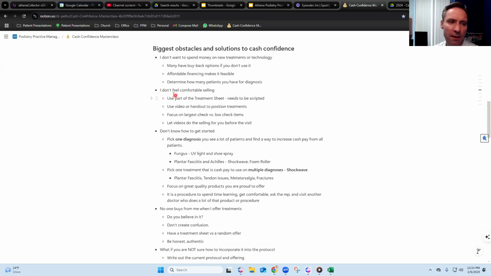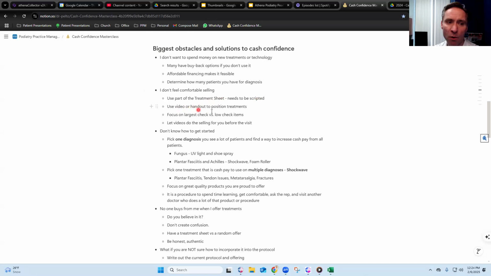I think this is the real thing. I don't feel comfortable selling, and I think that's how a lot of us are. A couple of things that have helped me get through that: I use my treatment sheets as a plan, how I find works best, and I go through what I recommend for patients. Visit one, visit two. Now, as I'm learning more about sales and persuasion, I'm learning that might not be the best way, but it's the way I'm doing it right now, along with my patient presentations.